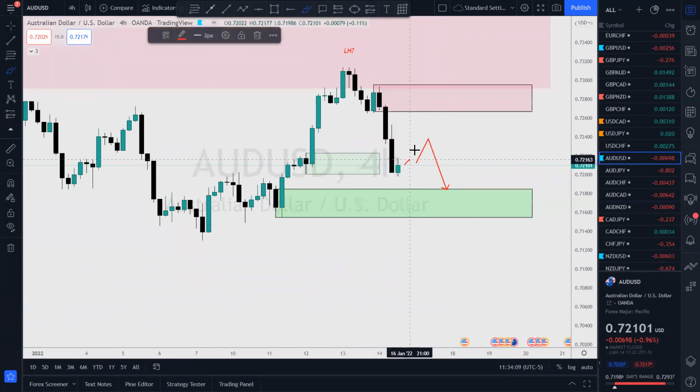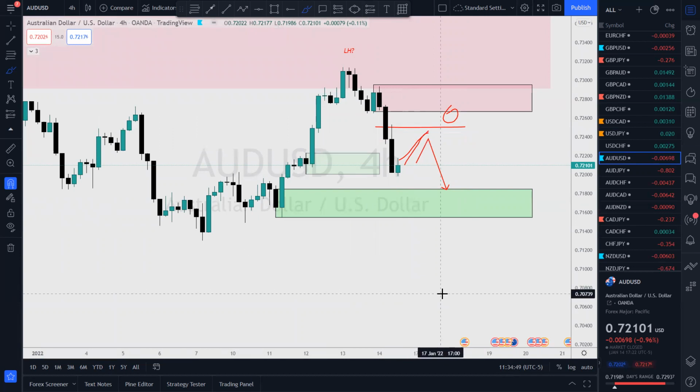I'm looking for price to pull back a little. All right, maybe it comes up here. All right, maybe it only gets this far. So let's look for that temporary weakness in the dollar and the strength in the Aussie, and we'll see what happens when it gets here. All right, and if it comes all the way back up, that's fine. We're just going to look for the reaction. And if we get our head and shoulders, if we get a break of structure, if we see the signs that price is changing character from bullish to bearish, we get that shift, that's when we take our shorts.